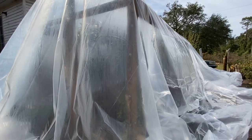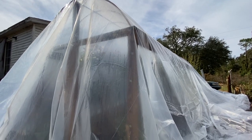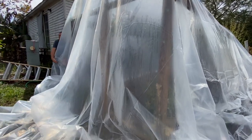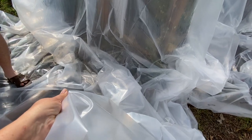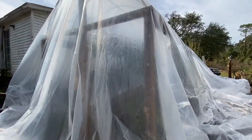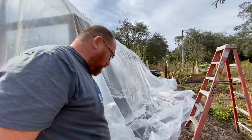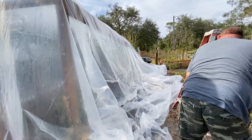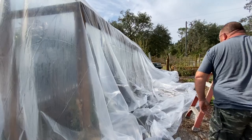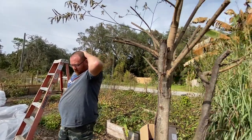We actually bought some really good greenhouse plastic. Supposed to last 4 years. It's clear, so it's not the white crap, and it won't get brittle. Is this 6 millimeter? Yeah, 6 mil. So it's a little bit thicker plastic. It's UV protected. So we're going to go ahead and try and get this squared away and get the bricks down, so that way we can at least hold it down for right now until we get the wood.